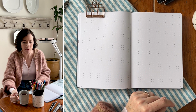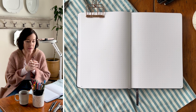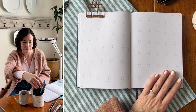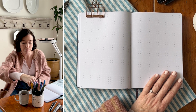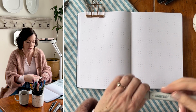The flower that I want to draw for this first pattern is going to be the hellebore. And we need to think color palette. You know what? I am going to use my Copics. I'm going to start with this baby blue, which is so gorgeous.